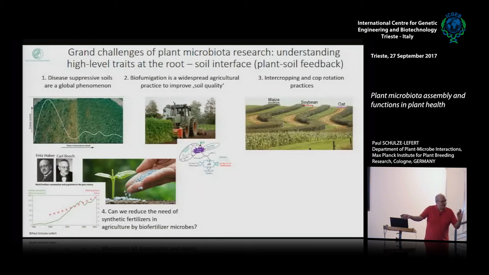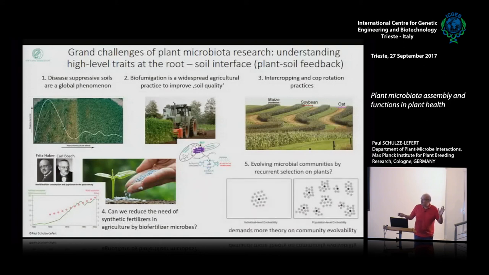But as you know, synthetic fertilizers have some trade-offs. There's leaching of nitrate into the underground water, and phosphate, which is part of synthetic fertilizer, is a limited resource. So I think there is a need in the long run to develop alternatives to synthetic fertilizers, and I'm sure the plant root-associated microbes are a rich source to identify microbes that can solubilize phosphate and can fix nitrogen. I showed the rhizobia as an example. That's why there are now so many startup companies working on this field.